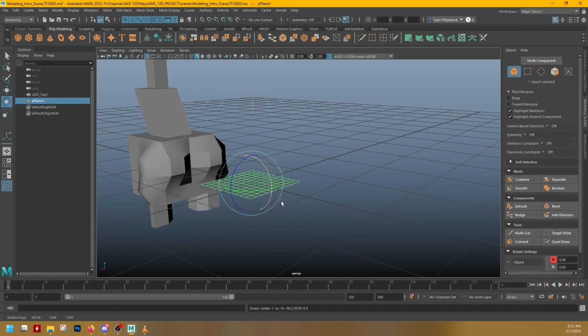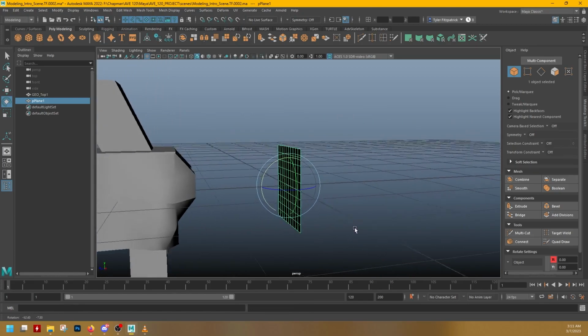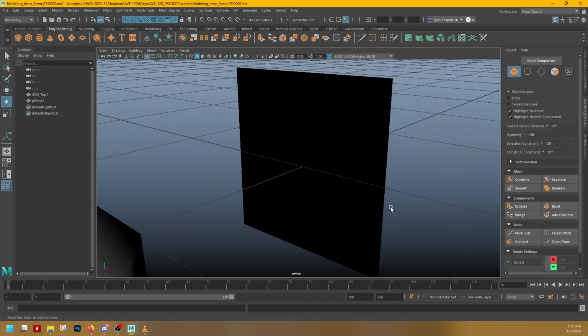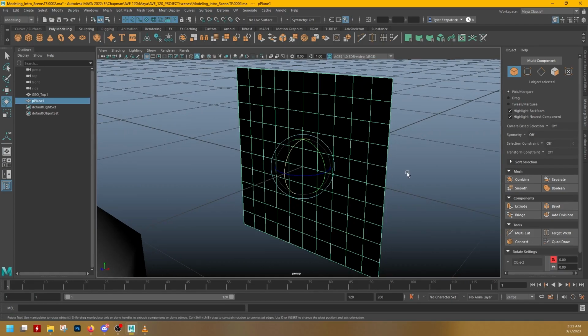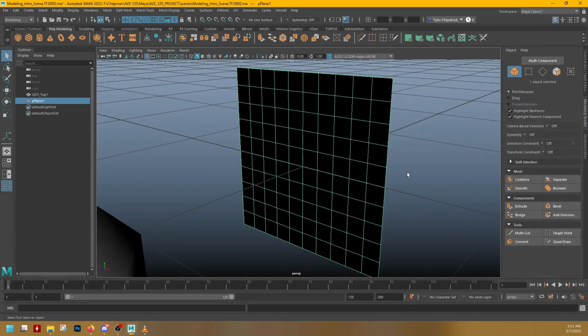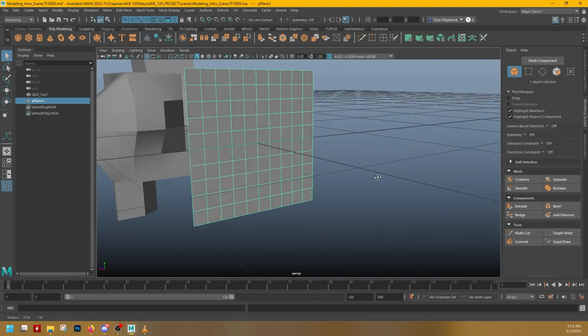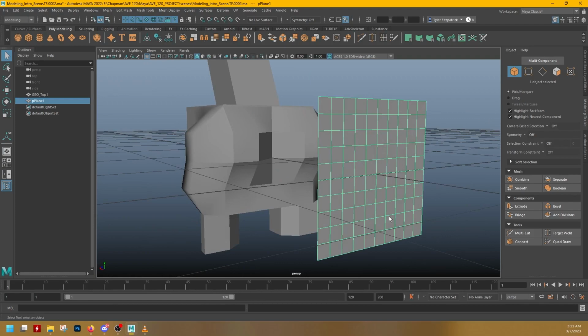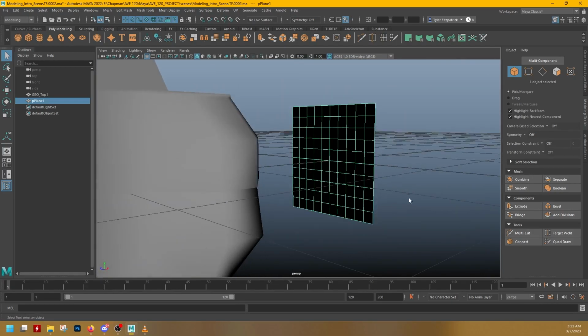If I hold J, I can rotate in increments to get a perfect 90-degree turn. And you can see the back side of this plane is solid black. So that is because this is the back side of the face, whereas this is the front side of the face. This is the side where all of our textures will appear and where lighting can be calculated. This is the good side we want to see, and we want to hide all the back sides.